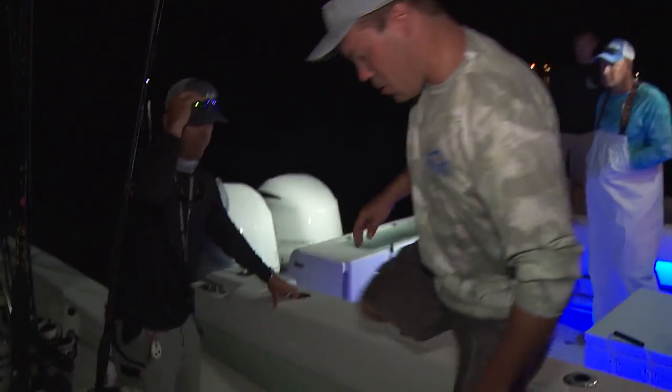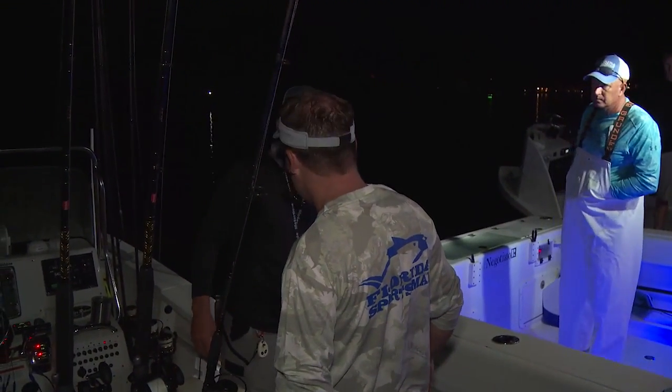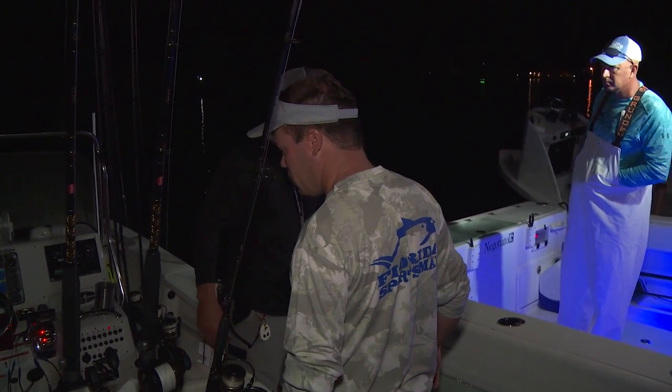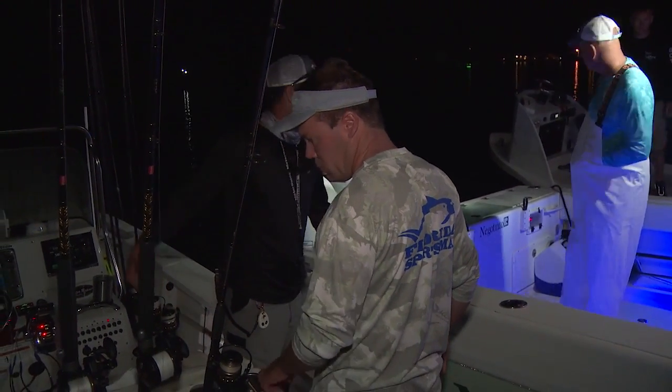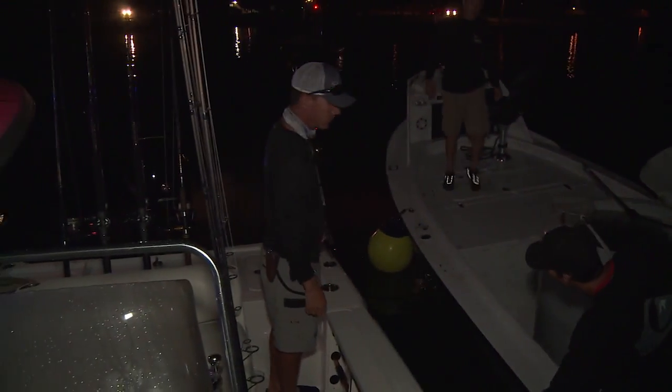This week we're fishing with Dave Gates. I met him a while back at one of the Florida Sportsman community events. He's very active on the southeast section of the Florida Sportsman Forum, and I've been following his posts for a while. Talking with Dave, we knew that an early start was going to be really important. Our plan was to cobia fish first thing in the morning. These fish have been seeing a lot of pressure, so the early bird was going to get the worm. So we launched the Triton while it was still dark, went ahead and loaded the boat up with live bait.